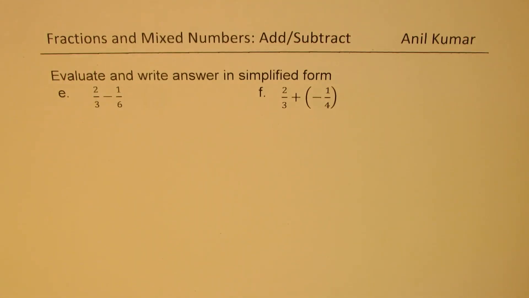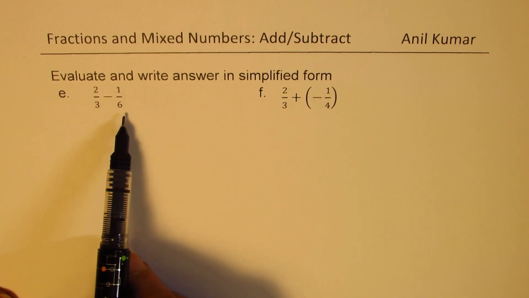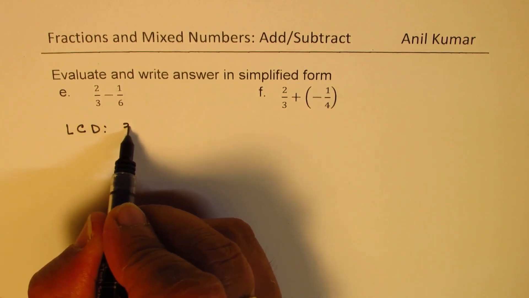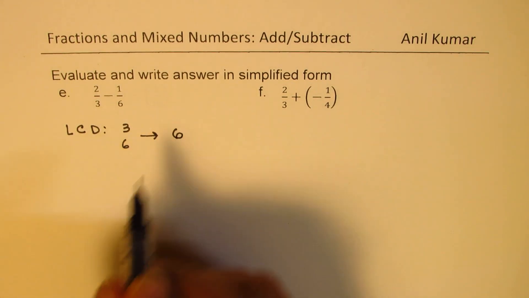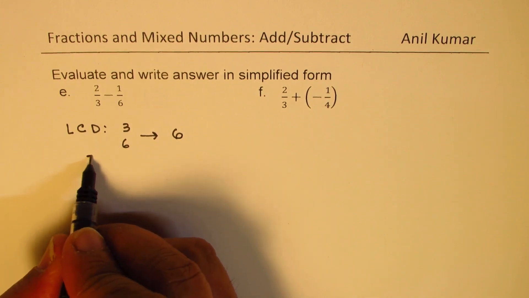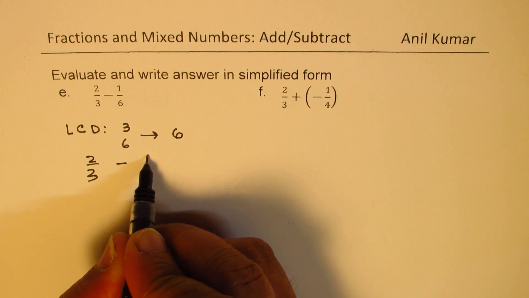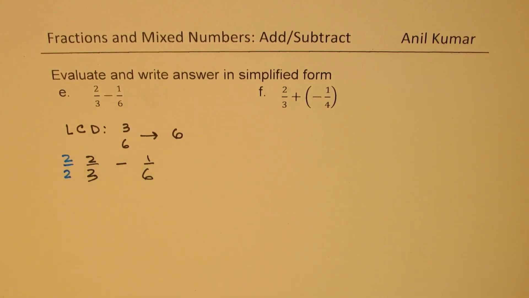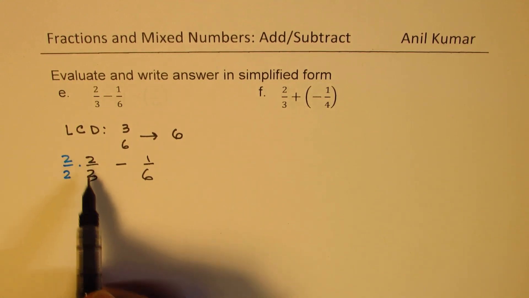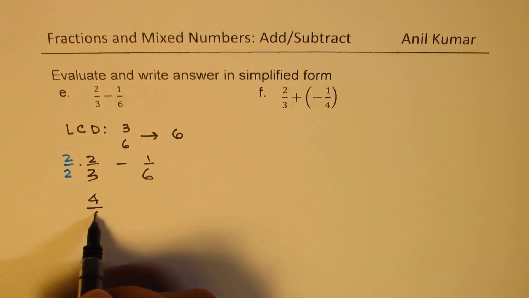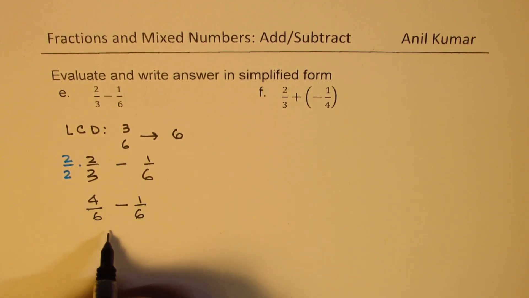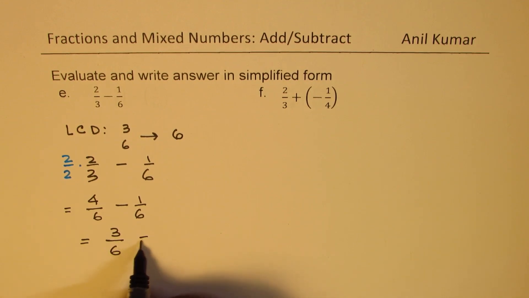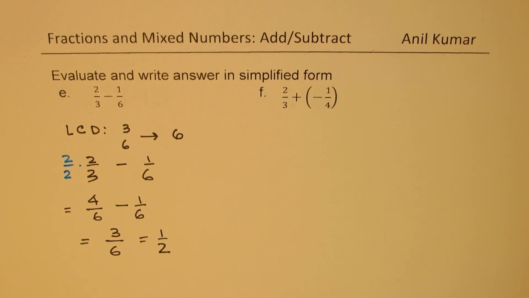Now let's look into parts E and F. Here we have 3 and 6 as our denominators. What is the lowest common denominator? We are looking for the lowest common multiple of 3 and 6 — it is definitely 6. So we need to change the denominator to 6. We have 2 over 3 minus 1 over 6. To make it 6, I will multiply both numerator and denominator by 2. So multiply and divide by 2 — it is as good as multiplying by 1, which will not change the fraction. So we get 4 over 6 minus 1 over 6. 4 minus 1 is 3, so we get 3 over 6.